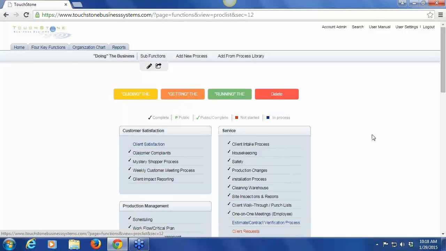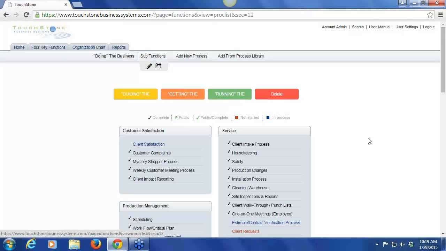If you're in a restaurant, you may have front of the restaurant and back, so the cooking and then the service in the front. If it's retail, all of your sales processes would be over here, but you may have the operating of the counter processes. Then you'd have inventory control. So think about the categories of work within your type of industry.